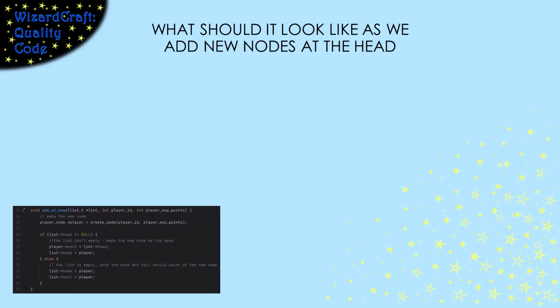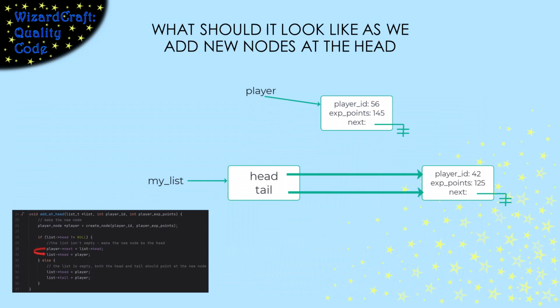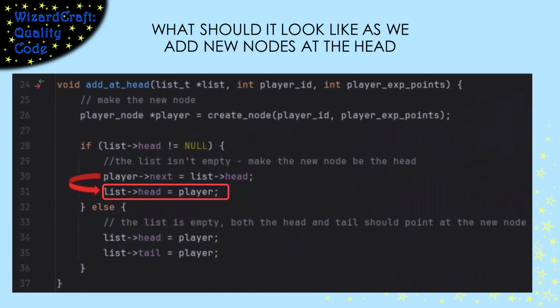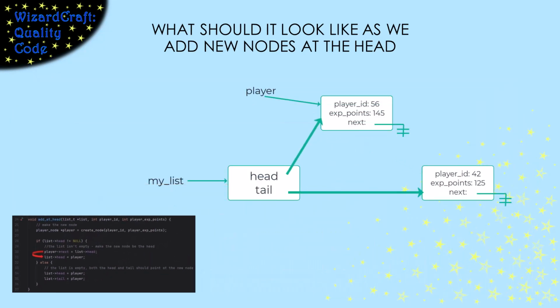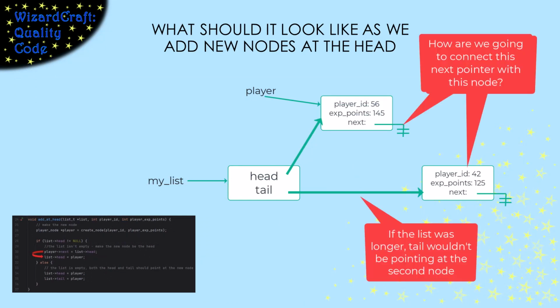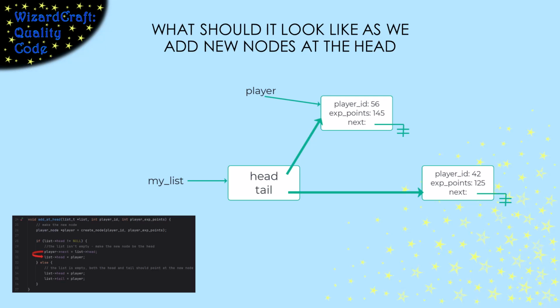The order in which we play with the pointers really matters. Let's watch what happens if we reverse the order of these two statements. We used those when we were adding the second node, so before we got there, our system looked like this. Now suppose we moved the head pointer to point at player before we copied it into player's next pointer. That feels kind of okay, but we've lost the rest of the list. We no longer have a pointer to that second node, so we can't reconnect to the rest of the list. When I play with this kind of pointers, I always have to draw the picture to make sure I'm not making this kind of mistake.